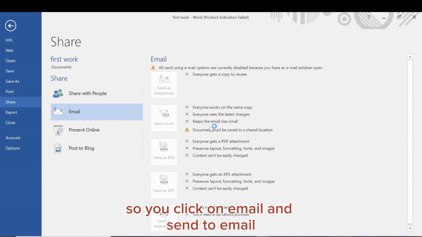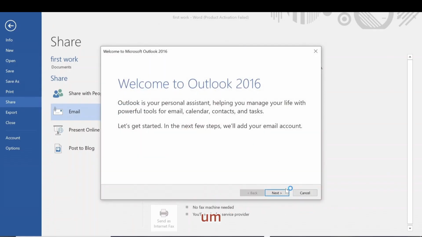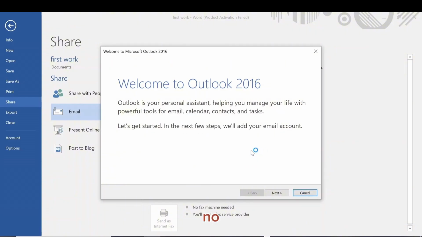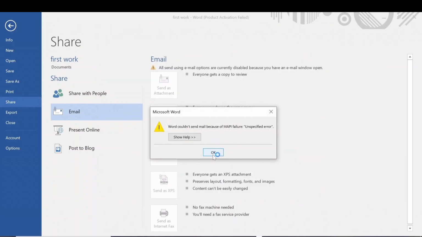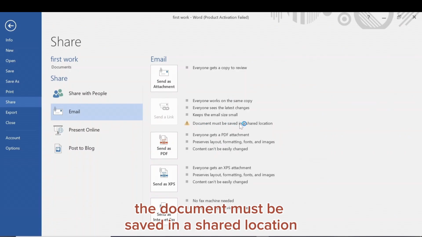So you click on email, send to email. But I have not saved this document. So it's telling me that the document must be saved in a shared location.